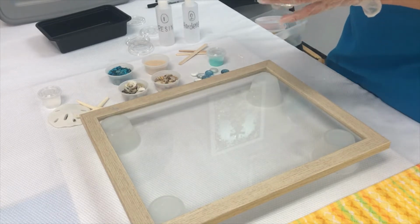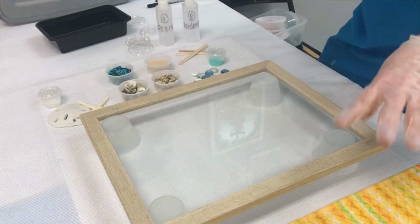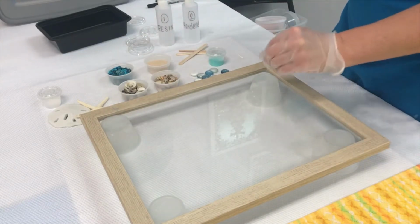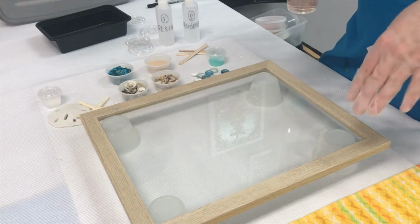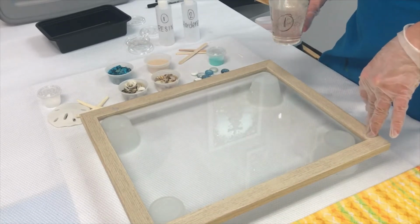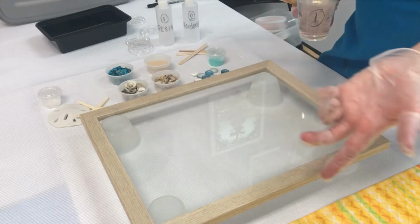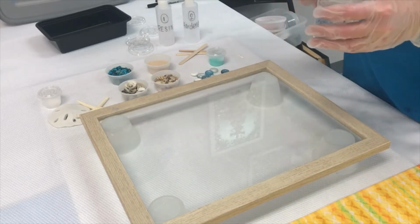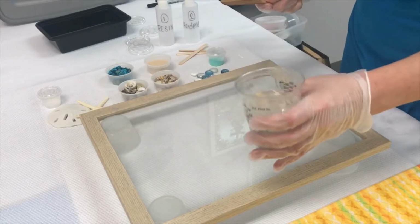And you definitely want to keep it, since we're adding sand, anywhere you put sand, you want to make sure that the resin under the sand is going to be clear. So if you're doing your own thing, definitely keep that in mind. If you tint your resin blue and then you put sand over it, your sand's going to kind of turn blue. Okay, so this always makes people nervous, but nothing to be scared about.